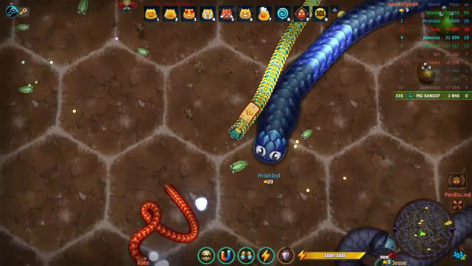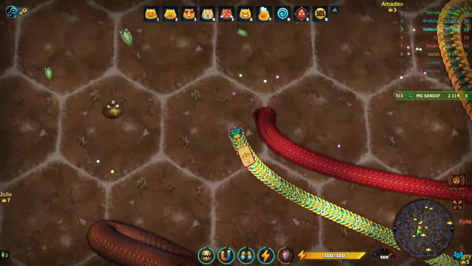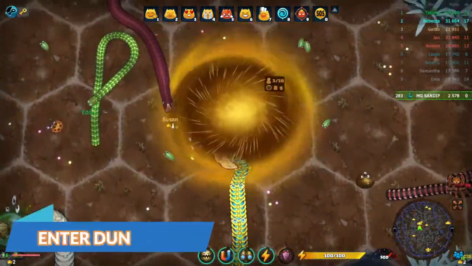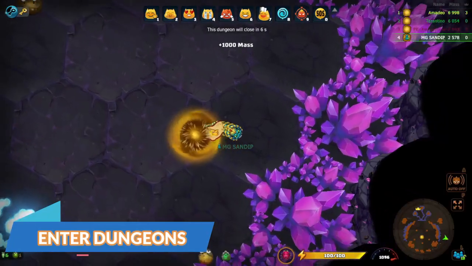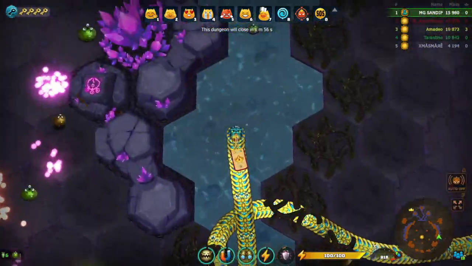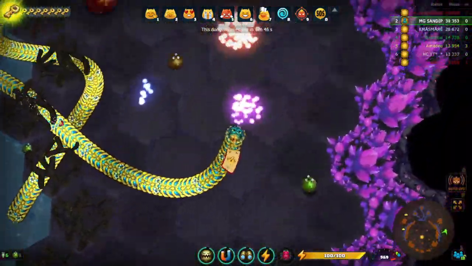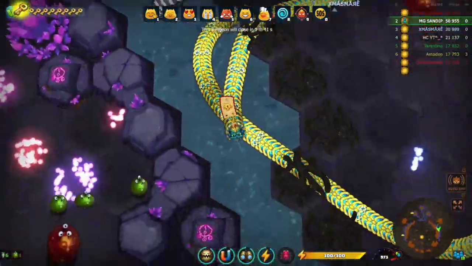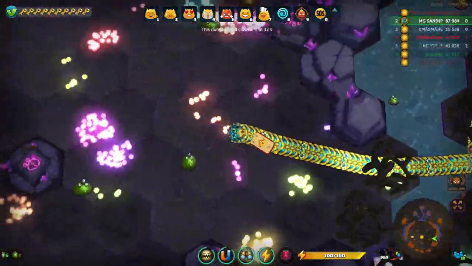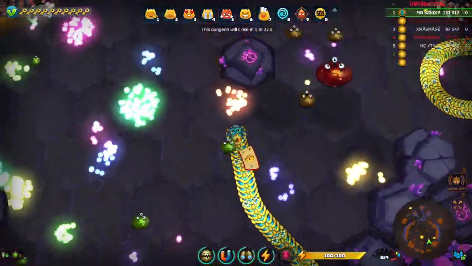So after you enter the game, your target should be to reach the number one place in the lobby and get 100 crowns. The best way to score a lot of points is to go inside the dungeon. You can get like 300k or 400k score very easily in the dungeon, or at least you can get 200k, 2 lakh score very easily. So just keep collecting points in the dungeon.